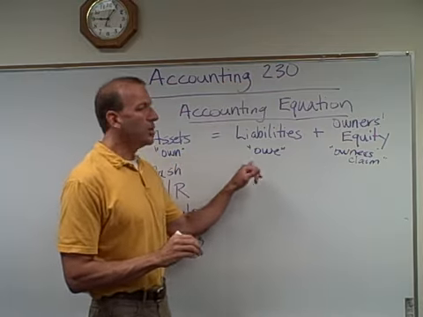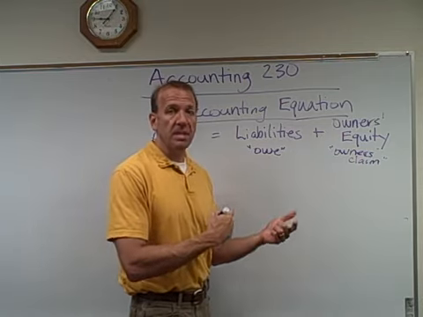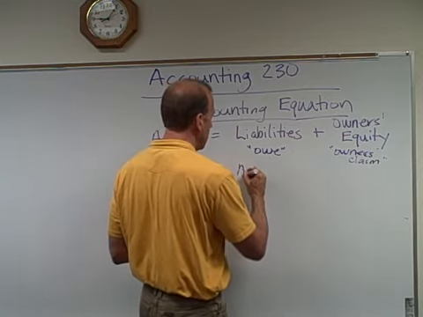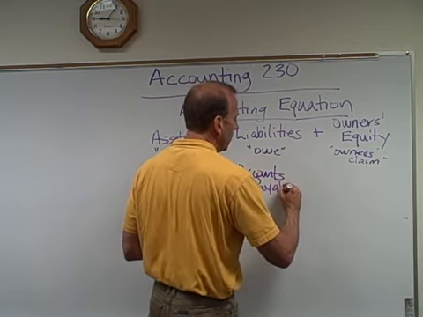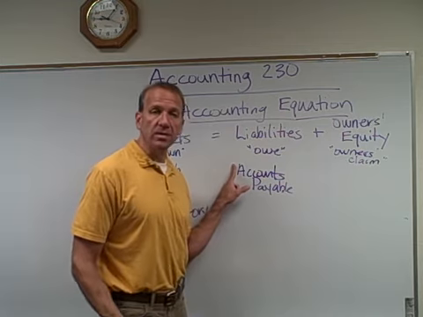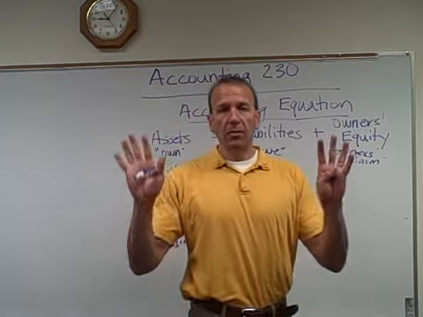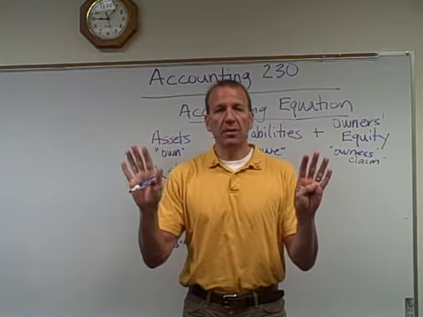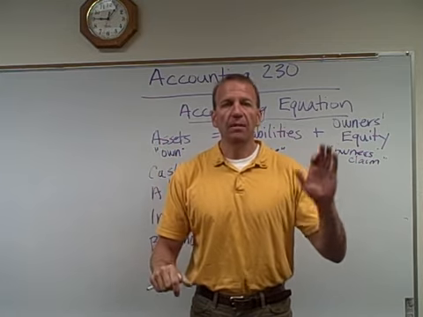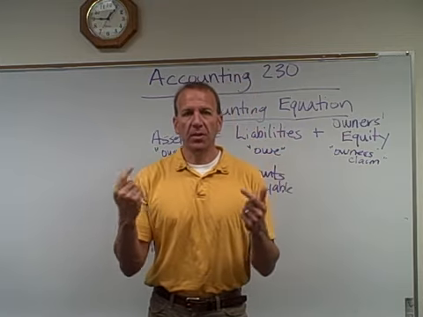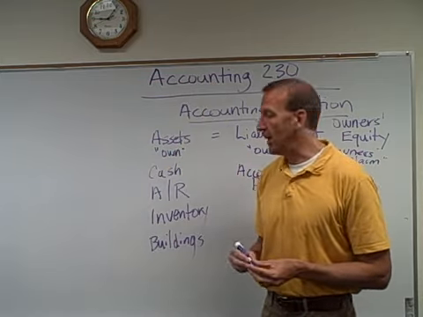Liabilities is what we owe to other people. So the most common would be if we buy something on credit, so it's kind of the opposite of an accounts receivable. If we buy something on credit, then we have an accounts payable, meaning we have an account with somebody and we have to pay them off later. Okay, so that's an accounts payable. So basically, if you have two businesses here that are doing business with each other, if one buys something on credit, they have an accounts payable, the other one has the accounts receivable. Okay, so if there's an accounts payable, someone else or some other business has an accounts receivable in that same dollar amount.